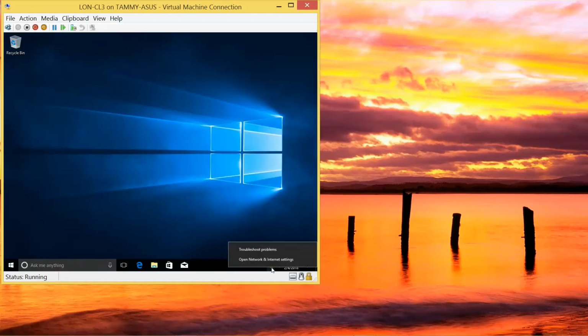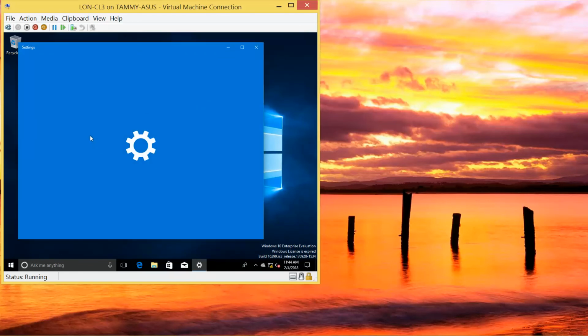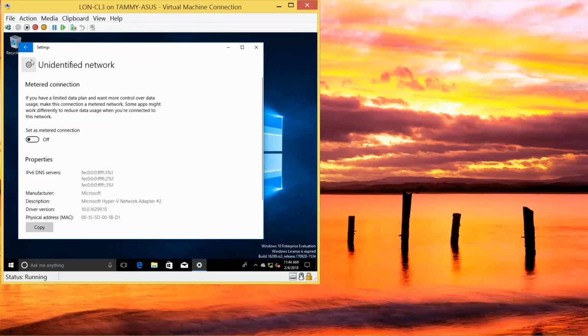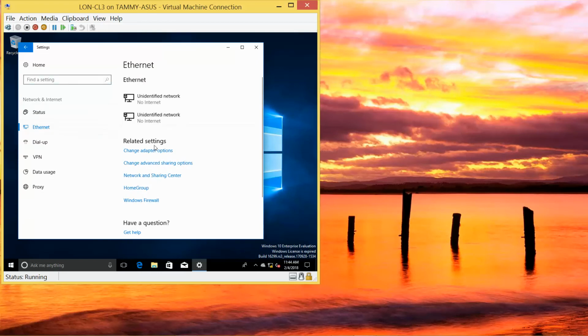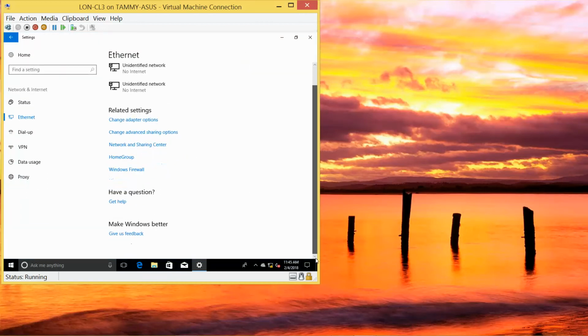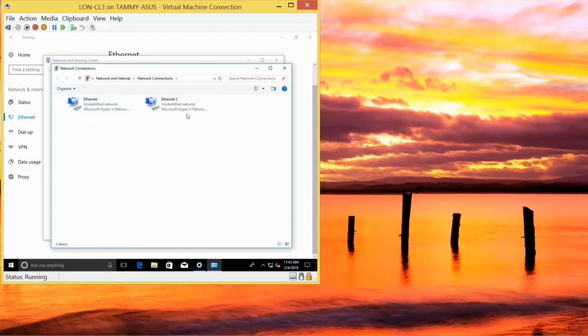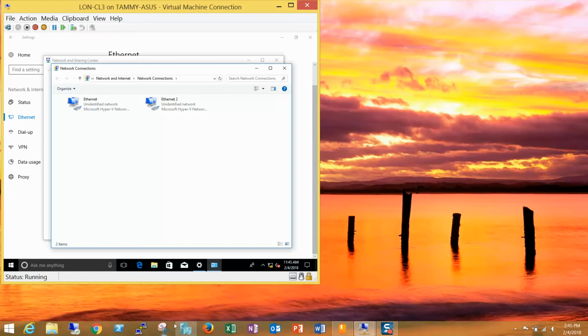Okay, let's go back and redo the adapter. Okay, this one has 2 connections.